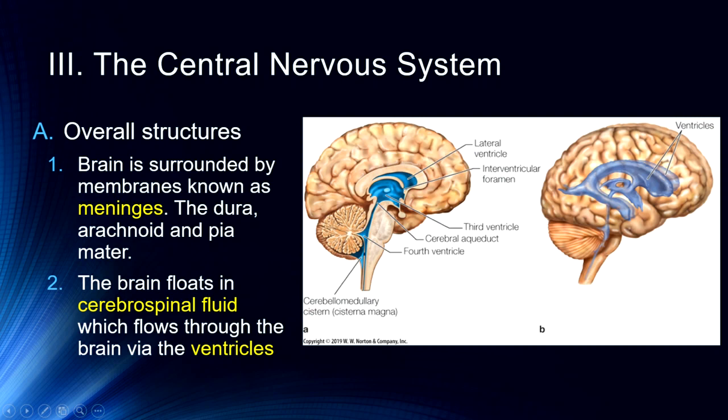There are also issues where you can get problems with cerebral spinal fluid. It can build up in what's called hydrocephalus or hydrocephaly, and oftentimes this cerebral aqueduct, which you can see here coming down towards the spinal cord, can get clogged, and so sometimes they will go in and put in a stent. This can happen in infants. It can also happen in older adults in what's called normal tension hydrocephaly, which can cause dementia-like symptoms. So the cerebral spinal fluid is very important and will come up in a variety of areas.